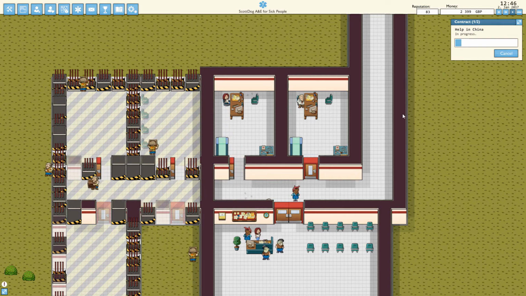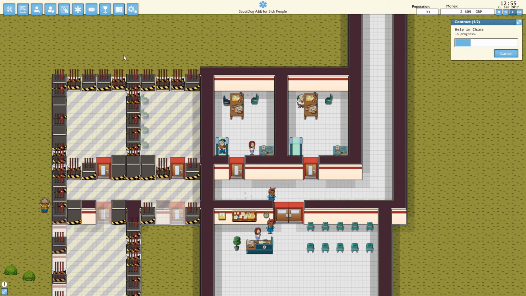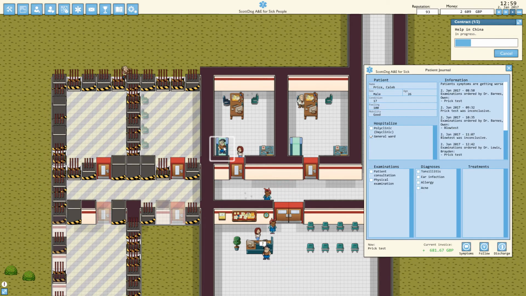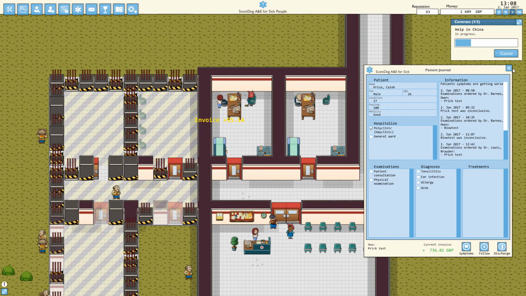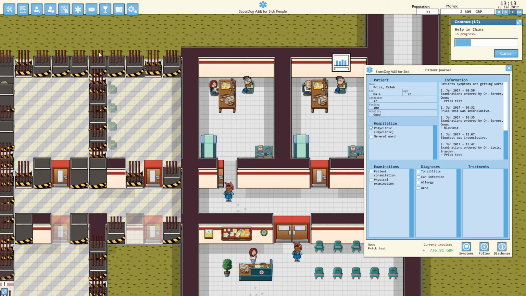Hopefully he's about to head off to China, maybe. There we go. He's off. Now the nurse is doing some examinations, which is fine. She's doing a prick test. Okay. No wonder his tongue's hanging out.